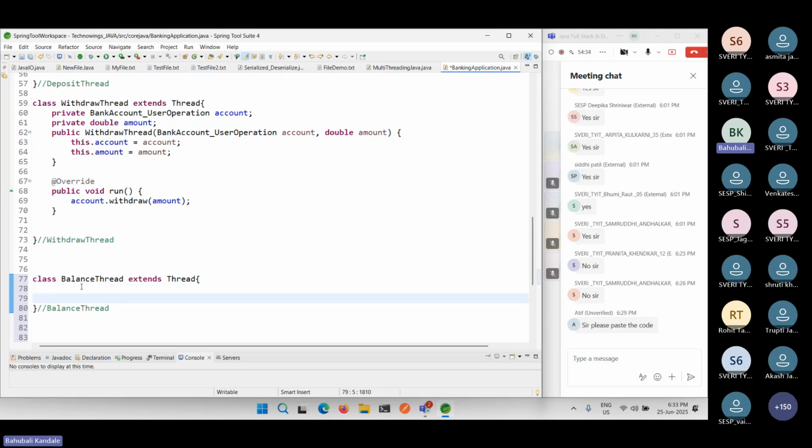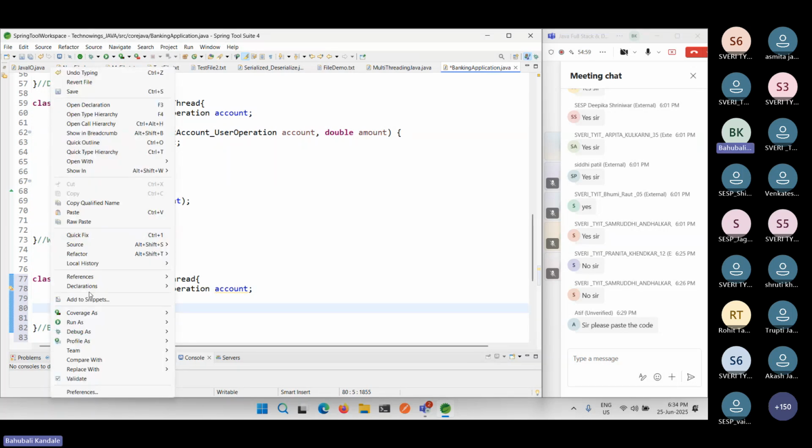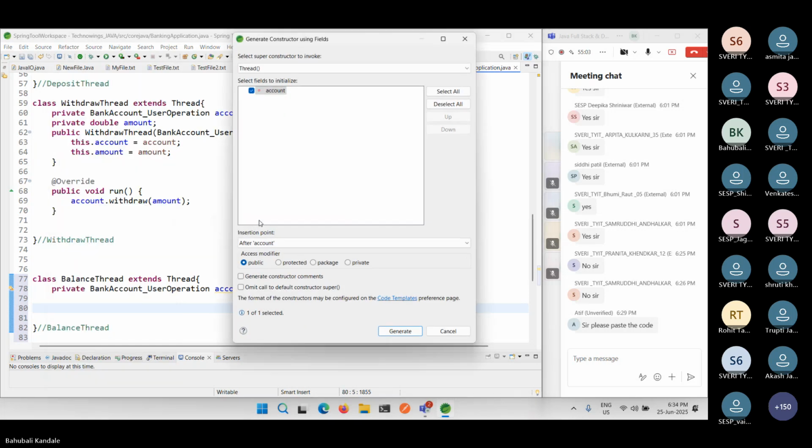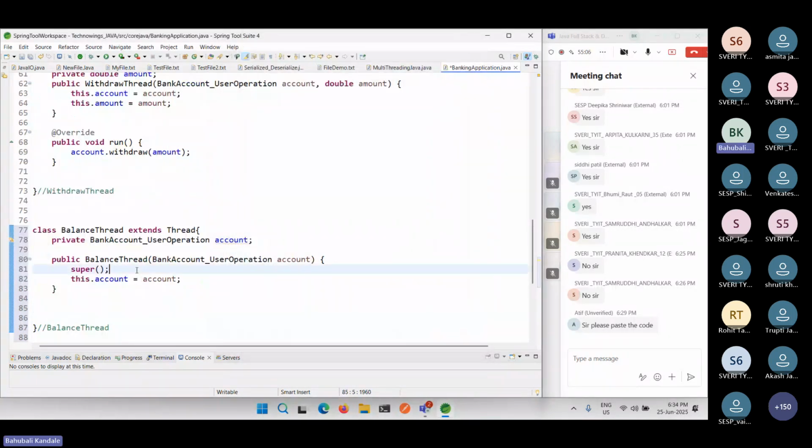We are not withdrawing or depositing an amount, right? So we just require the account, that means the instance of the bank account user operation class. Only that we require. So let's initialize that using a constructor. So let's create the constructor.